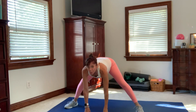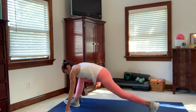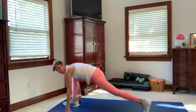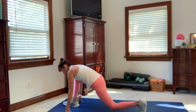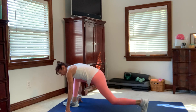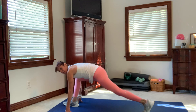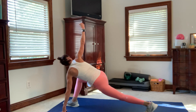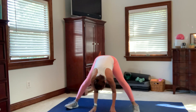Let's do a few wrist circles here in both directions. Pushing through that back heel, we'll get that nice calf stretch. The front knee is over the heel. Come down to the center, let's work our way over to the other side. Feeling that nice inner thigh — hold it over here, and just rock back and forth. Then hold and bring that knee down and up. Eyes forward; that knee might tap down, it might not. Then hold that leg straight, push through that heel, and take that arm up.